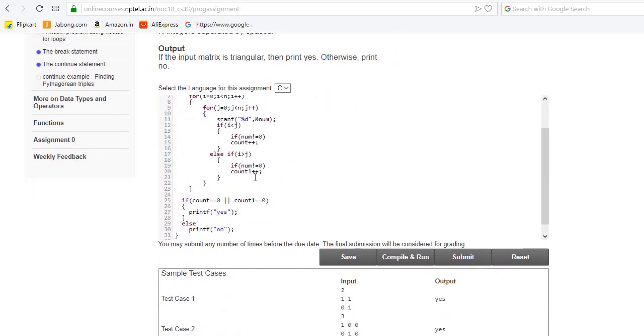So if I use that logic, if i is greater than j, num will be checked and count will be incremented if num is not equal to 0. So finally, if count equal to 0, that means the elements are all 0, otherwise it is not triangular. So I have printed using an OR condition, and yes and no.